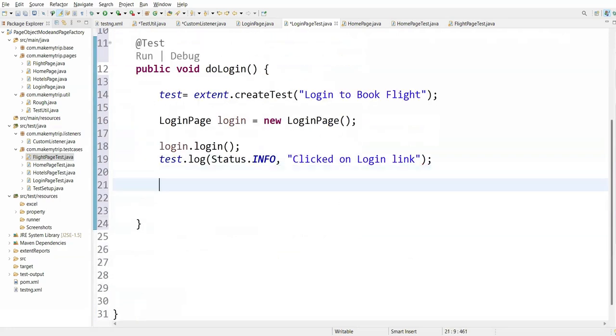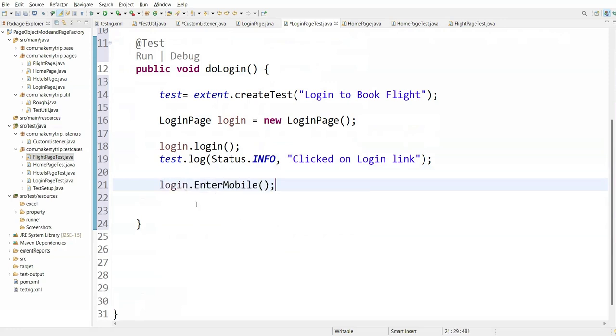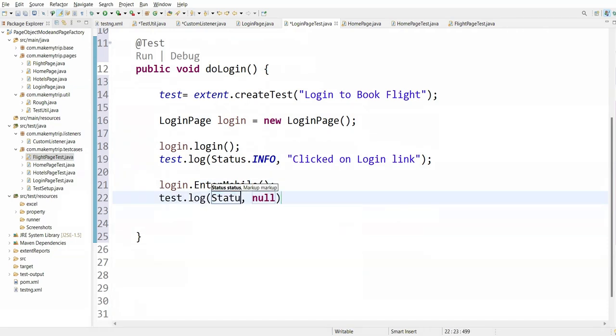Okay. So now the next function is login.enterMobile. Okay. So test.log status.info. Here we can pass a message. Enter mobile number.